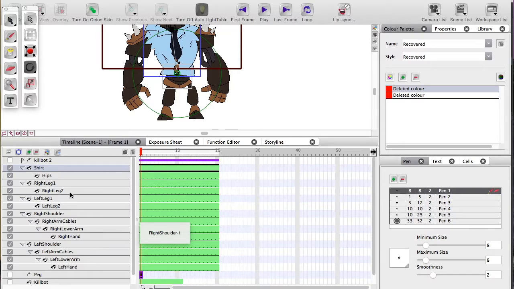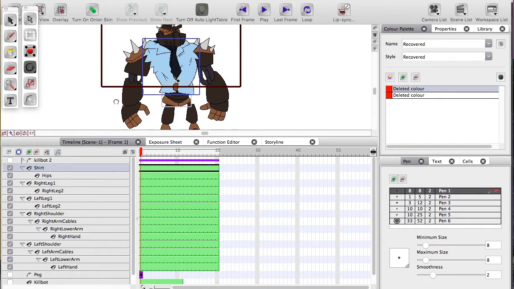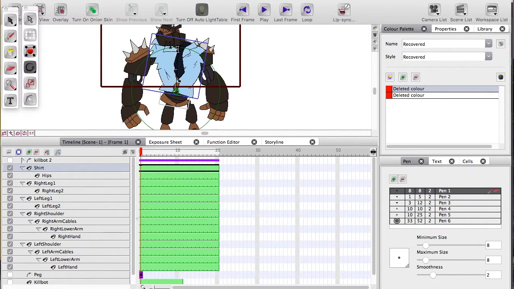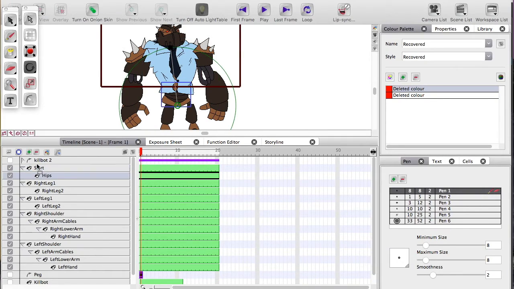Okay, the pivot points are set up. I just realized a couple of other things that I'd like to pin together as an afterthought. The shirt isn't connected to anything else. And if I'm moving that, I want his head and shoulders to follow suit, but I don't want the, see how the hips are currently moving with it? I don't want that. I want it to be able to move at the spine. So I'm gonna pull the hips out of the shirt and, how am I gonna do this?